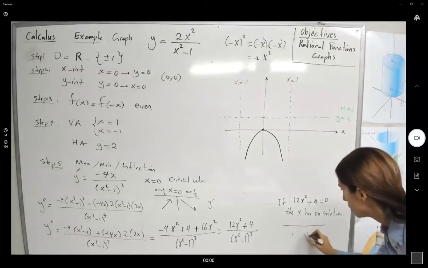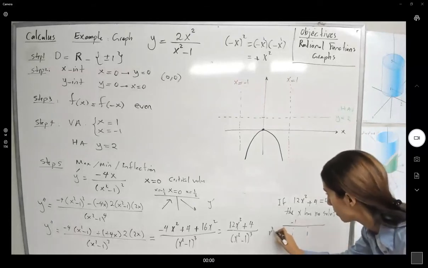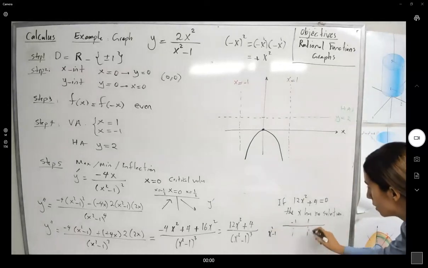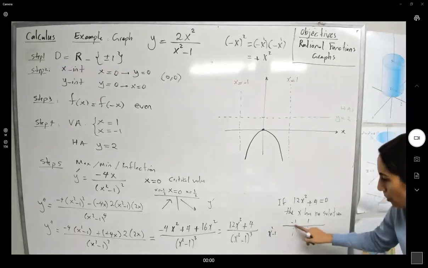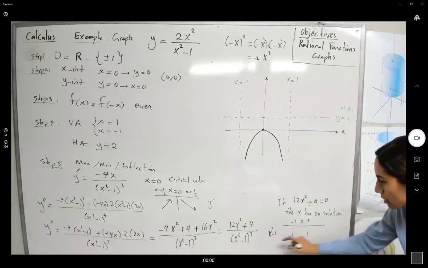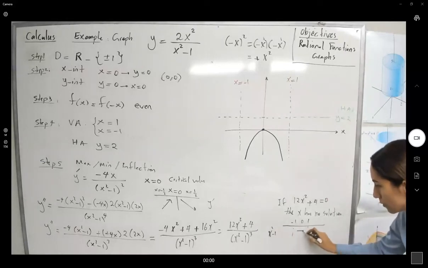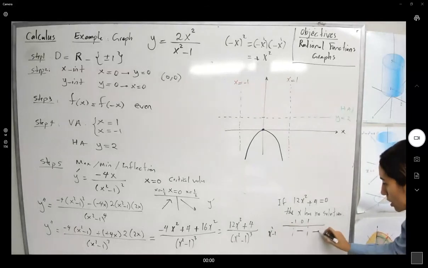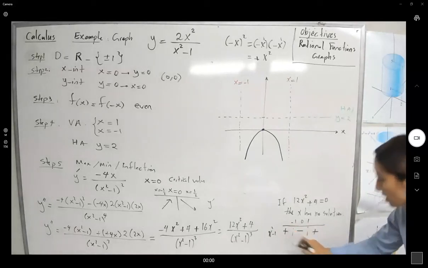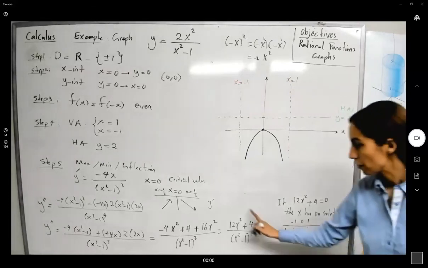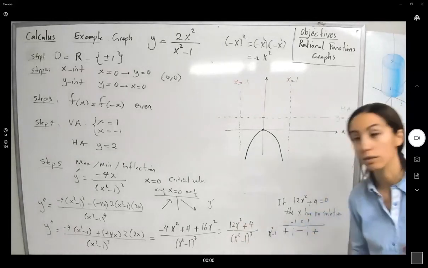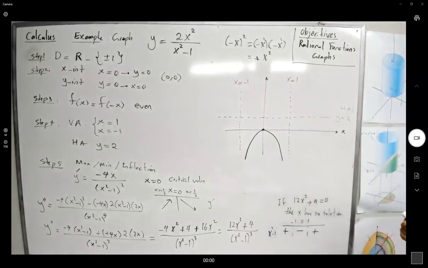At -1, so I'm talking about x squared minus 1, and here eventually you can add the exponent 3, so 1 and -1. If I plug in any number between 1 and -1, like 0, the outcome is negative. If I plug in anything larger than 1, or less than -1, it's going to give me positive. What's the meaning of that? It means that this whole fraction depends only on the denominator.